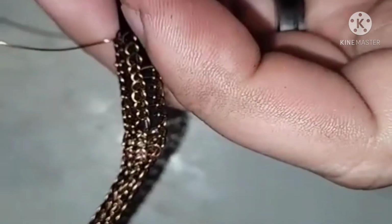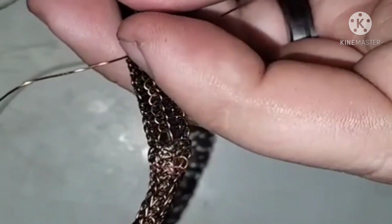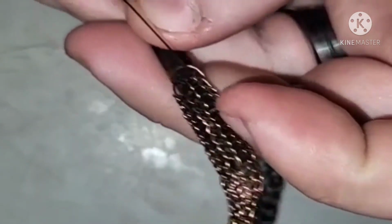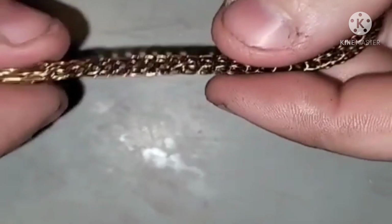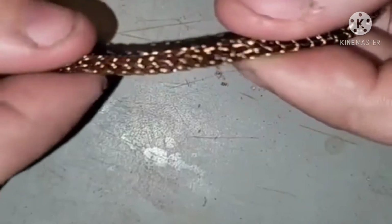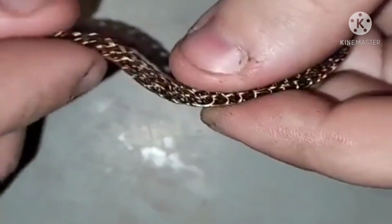This is a very, very simple pattern that anyone can follow. You don't need any tools. You don't need torches or solder or anything like that. And you can make a nice, simple chain. It doesn't even look simple when it's finally done. I mean, this is almost done. I need to pull this a little bit more, but it's already being chain-like. It's a very nice chain.